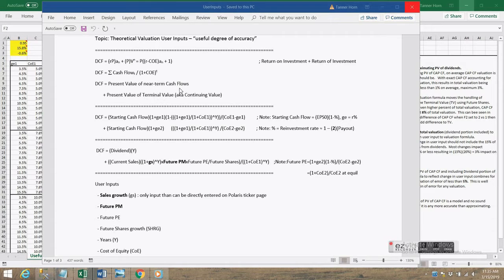And then in the terminal value period, which is the period after the near term, it makes an assumption regarding the rate of return earned by the investment and the risk-adjusted rate of return. Essentially, it says they're equal. And when they're equal, this term here in the general formula that applies mostly to a bond, it's clearly seen that if you assume that they're the same, then this equation just calculates to the price. Now, since we're breaking things up into the near term and beyond the near term, this price is actually the price in the future. In the case of Polaris, it would be the price 5 years out. So we'll be talking about how that price is determined in 5 years.